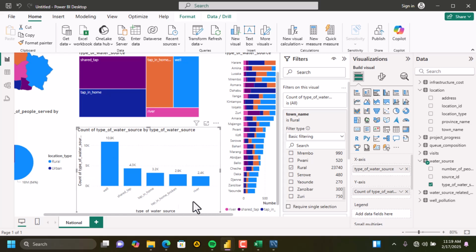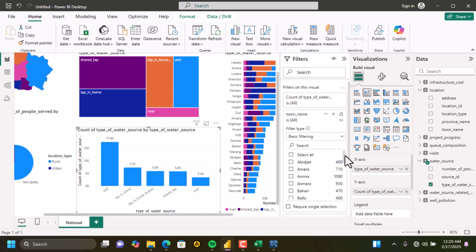So that will be selecting everything, or I remove the filter. But this one is for only rural, yeah. So I think so far so good.